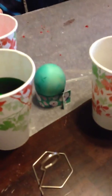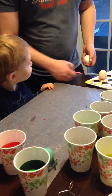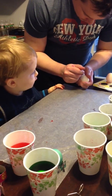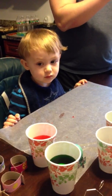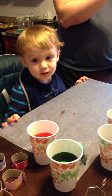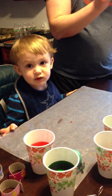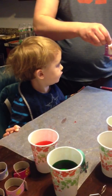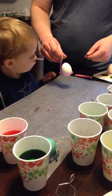See, and there's Mama's. Who should this one be for? Jacob. I already made you one. You can make more than one. Emily needs one. Ooh, you're going to make Emily an egg, Jacob? Yeah. That's very nice of you. What color should it be? Black. I don't think we have black. We got purple, we got blue, we got red, we got yellow, we got orange. Let's do hers purple, huh?